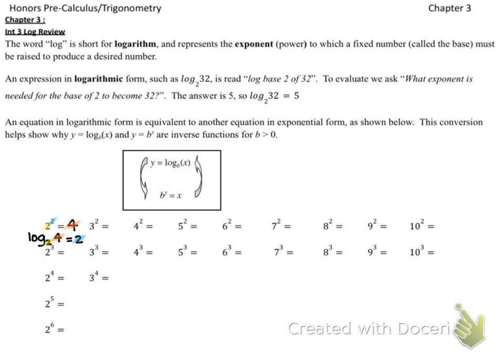What I would highly recommend you do is go through, fill these in, and at least know your squares and your cubes and all of that. You need to be able to simplify these. But I don't know that me sitting here and filling that out for you is the best use of time. So I highly recommend you go through and do it. The expectation is, yes, that you know these. So just so you're aware.